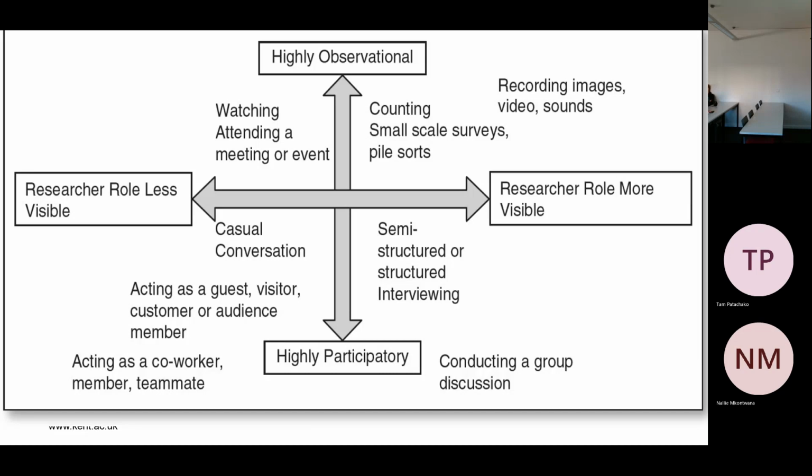And the one that is more visible, we've got counting, surveys, pilot sorting, recording images, video. Meaning within this space, you've got more evidence. And highly participatory and tilted towards more visible, we talk about conducting a group discussion. And here, which is less visible, a co-worker, teammate, you see less here, and even less here. But you have more recordings, things to study later. And here, you relate with them in a real-time situation.